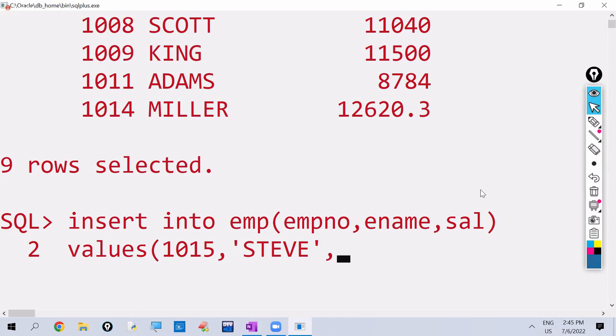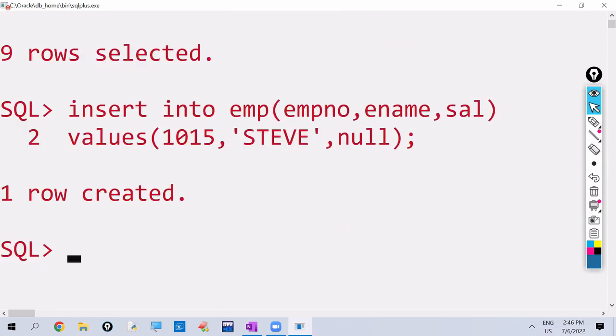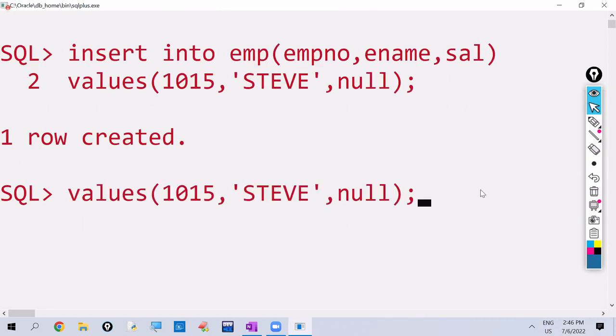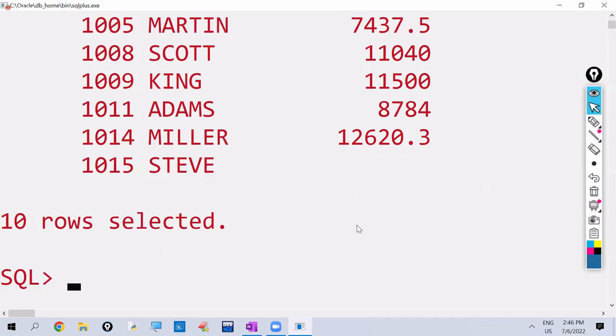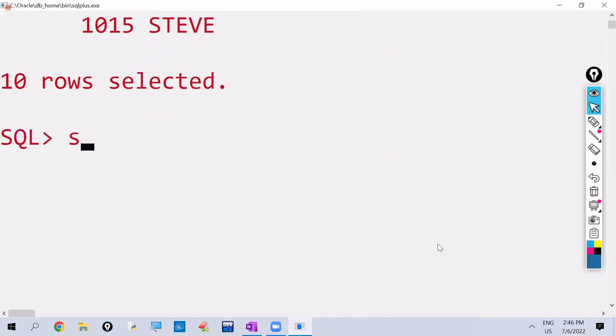Actually, I do not have to write salary, but since I have written it, I am passing a null value. So one row created. Observe here: what is Steve's salary value? Null.